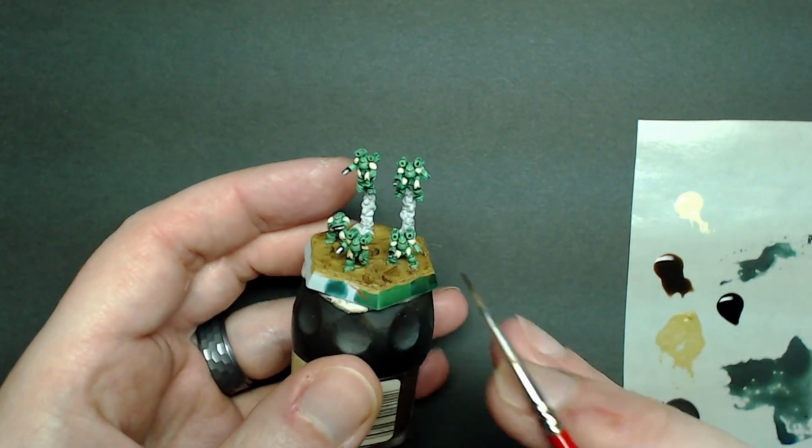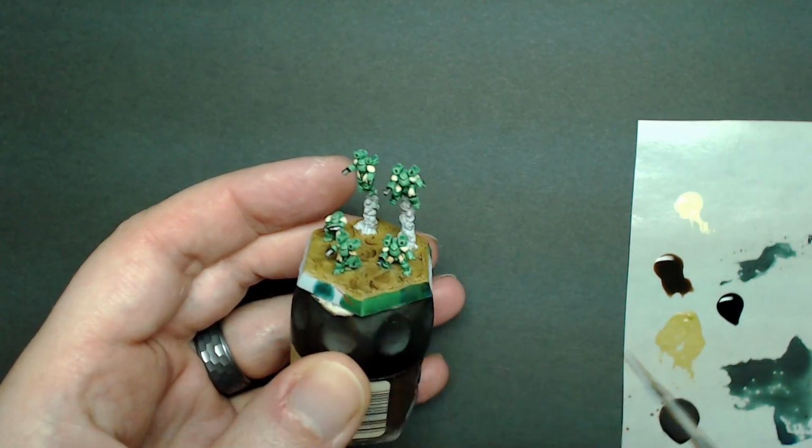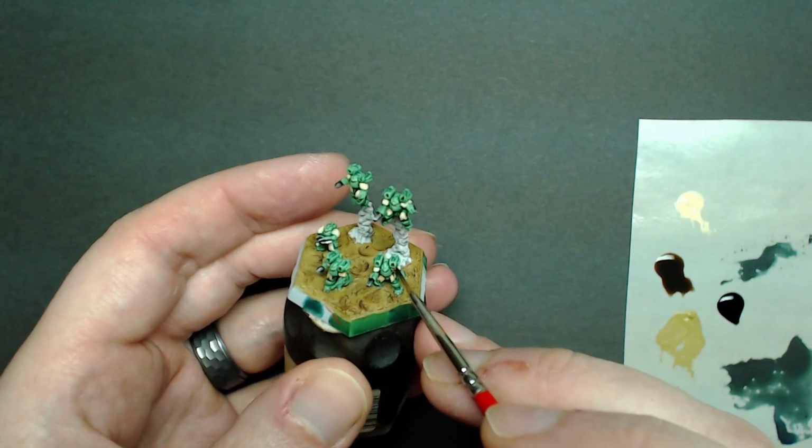You can do all these steps at the same time as long as your accent colors have been dried. So that's why we did the wash with the black first. So again, we're maximizing our time to paint these miniatures.